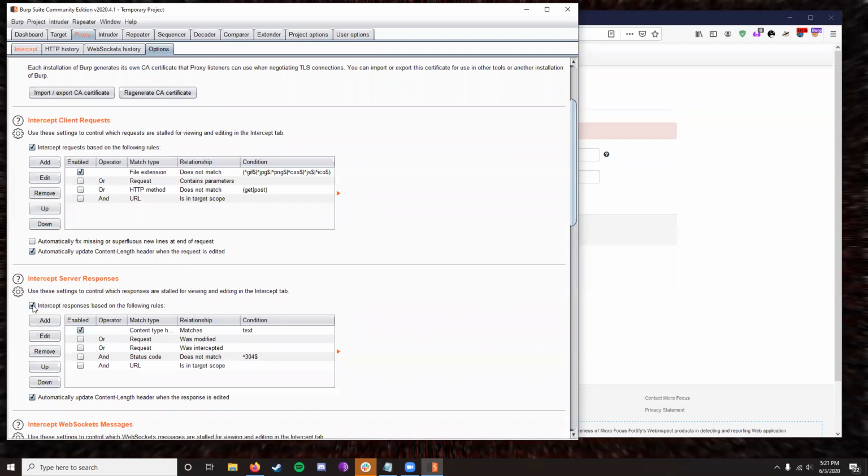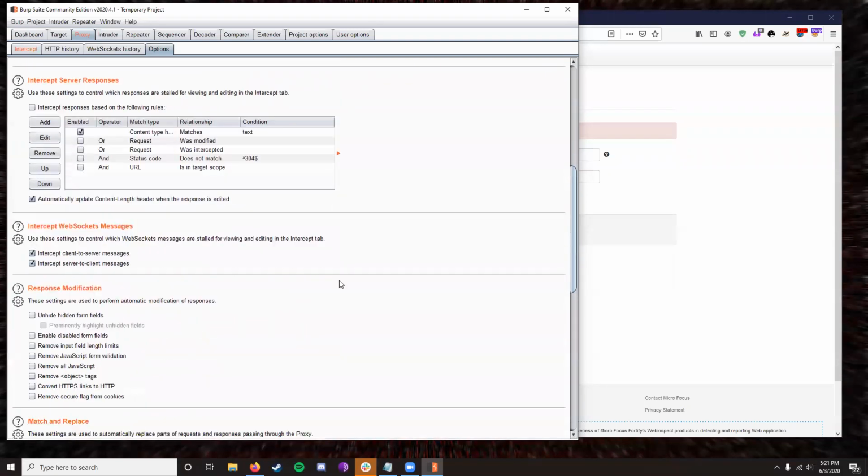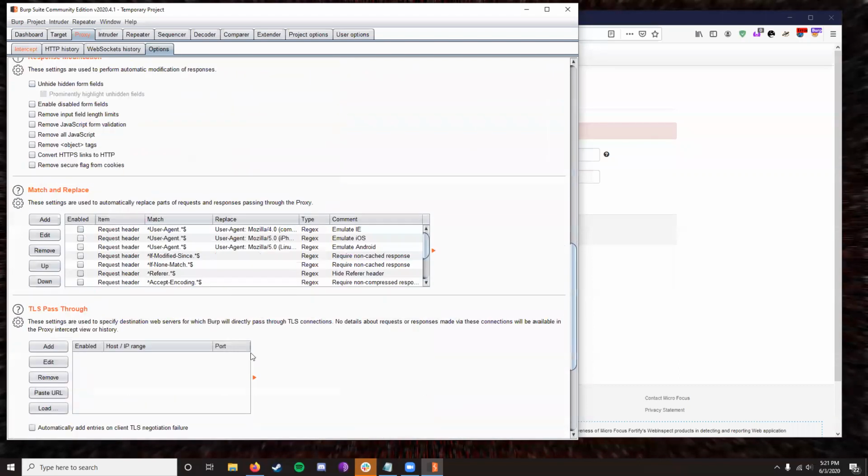Sometimes that can get a little bit cluttering if you're just trying to send off or just look at the requests that your browser is making. So generally it stays off. It can be useful sometimes, but it really depends on the person. The same kind of changes can be made for the WebSocket messages.